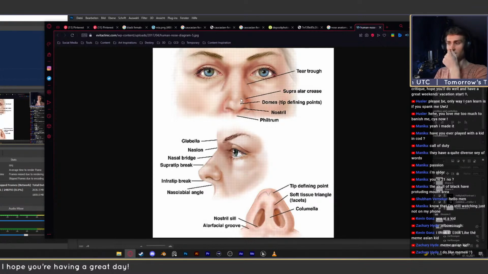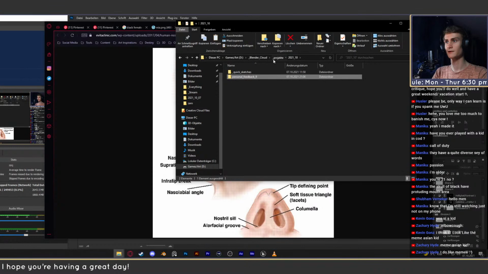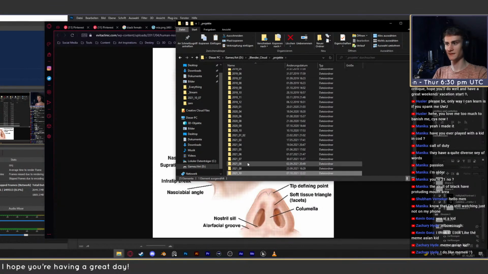So you have in your nose two pieces that wrap around the tip of your nose, which creates the tip, which you can see right here, this white part right there. And as you can see in this illustration, the nostrils don't go higher than that. Let's look at my actual image that I've created for this anatomy. I made a nose anatomy video. Let's see if we can find the image to that real quick.